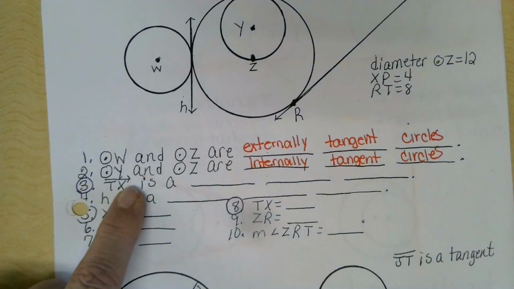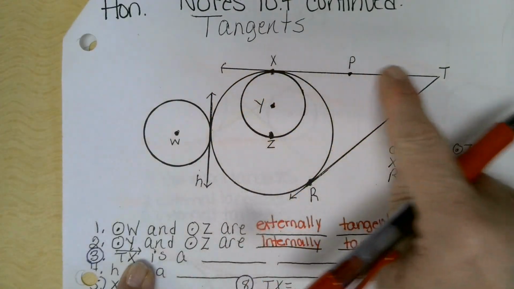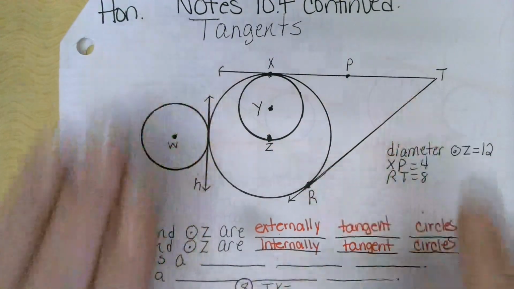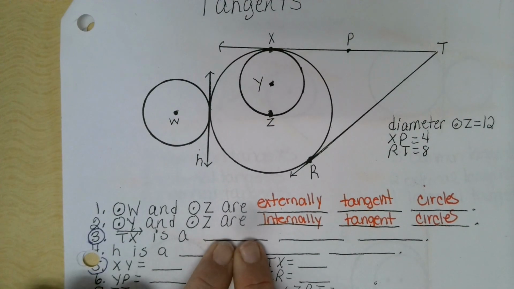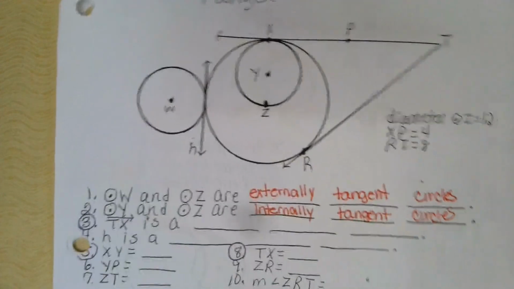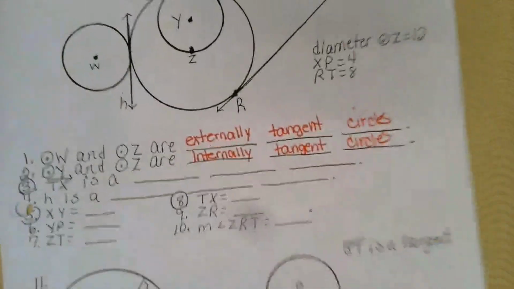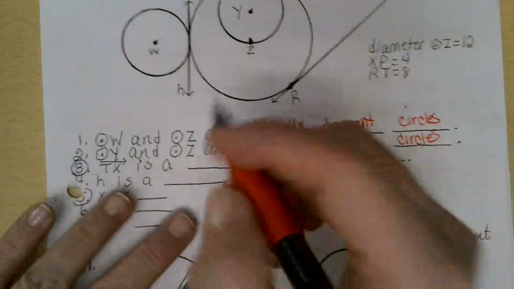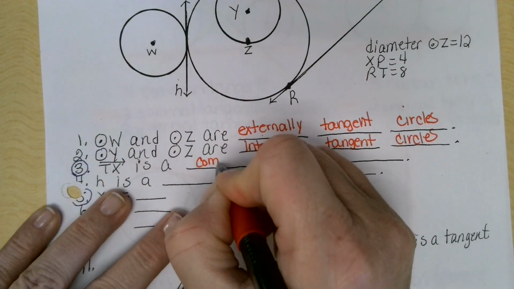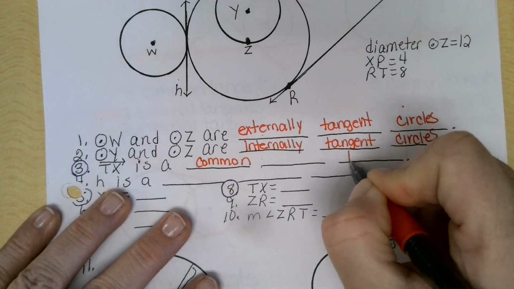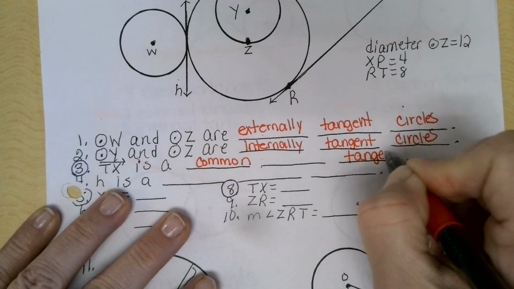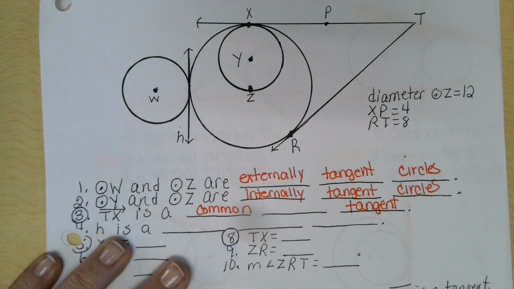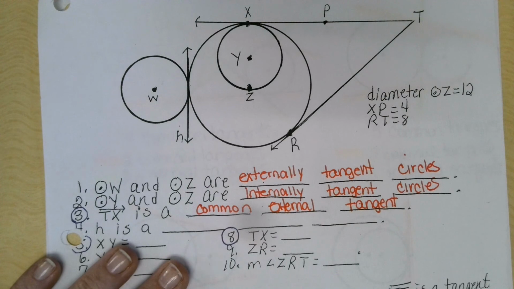Okay. TX is right here. There was a picture on the front page, and there were some words that went with this. So I want you to tell me TX is a blank, blank, blank. Look on the first page, and I'll help you. The first word is, and the last word is. So TX, what word would you put there? All right, if you picked external, you are good.